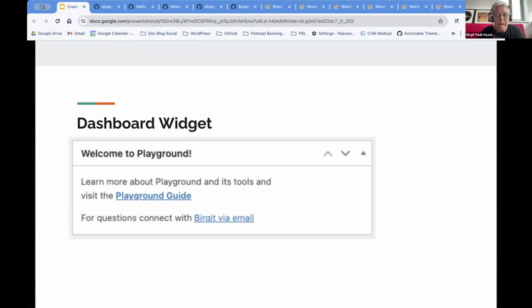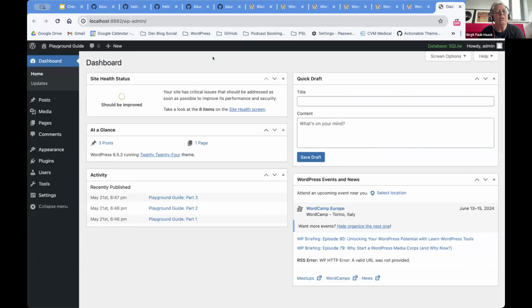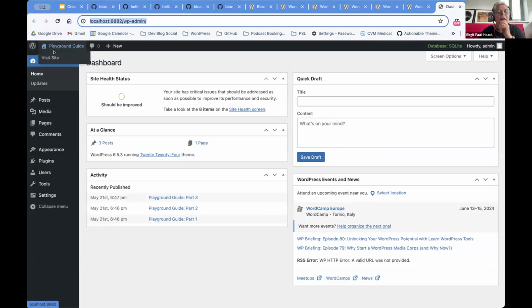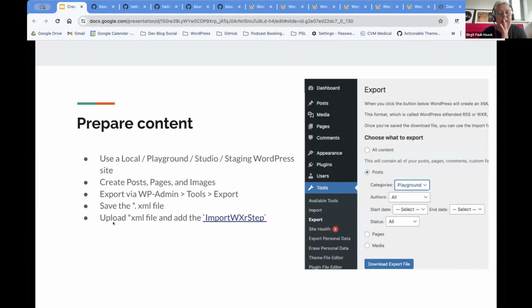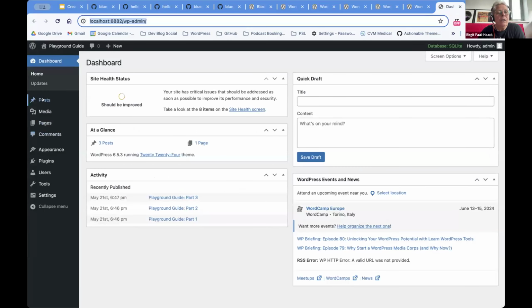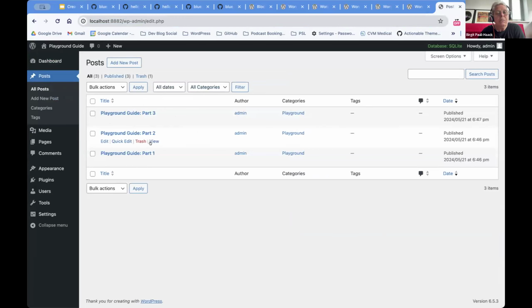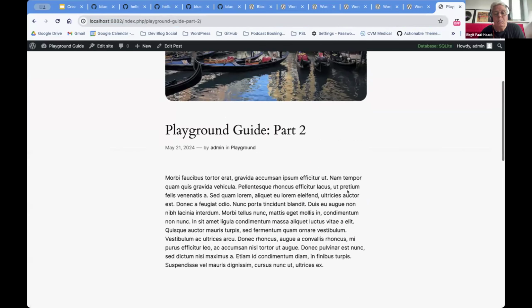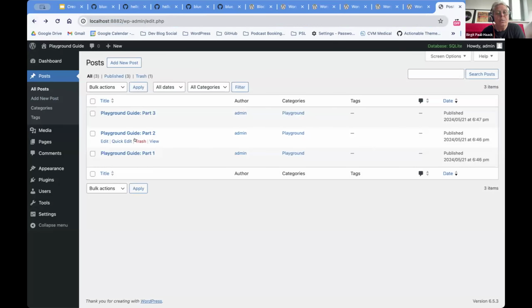Now, I also added, can you see that? Okay, yeah. So the next part is that we need to create the content. I used just a local install, or I think a Studio install, and added the three posts, Playground guide 1, 2, and 3, each with a featured image.